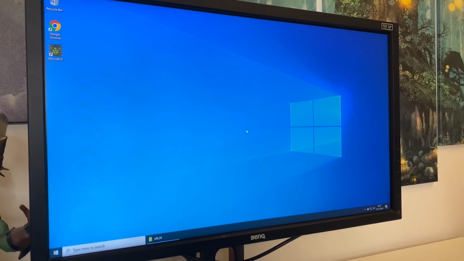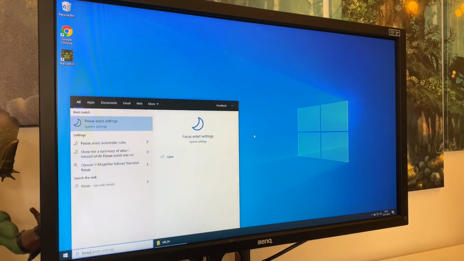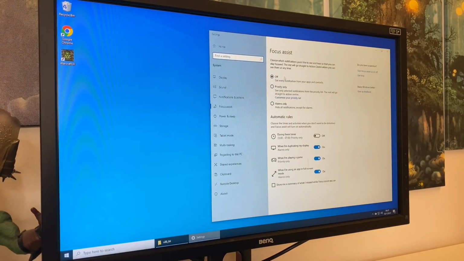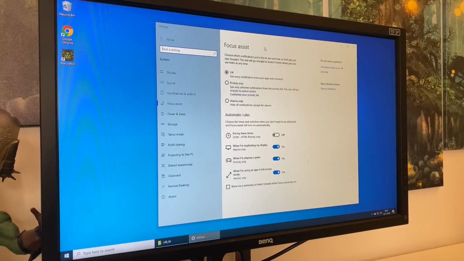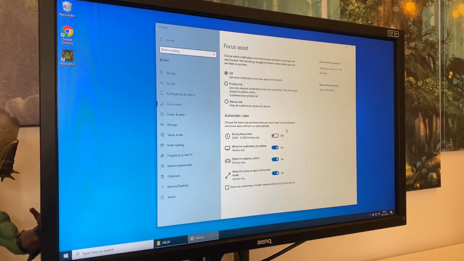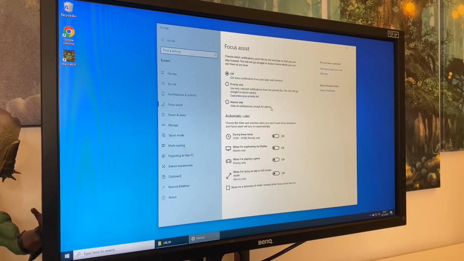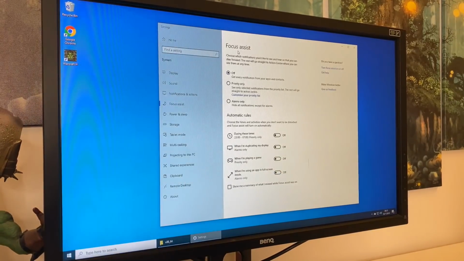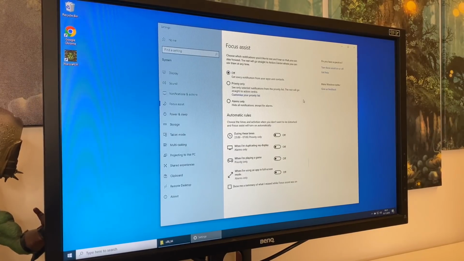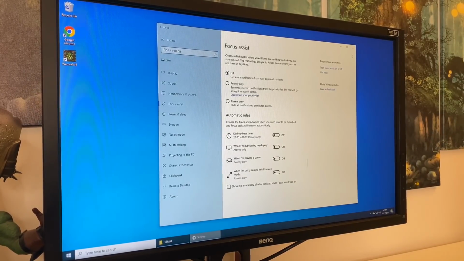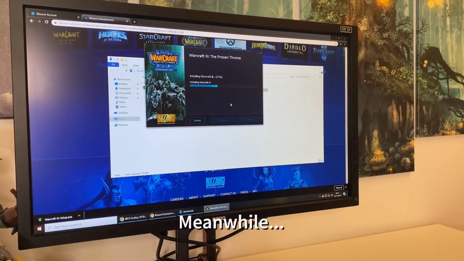There's one more setting that I want to help you with to turn it off. If you're using Warcraft 3 on full screen, you may find that it takes some time, especially when you're using multiple monitors, to tab in and out. This is kind of an obscure thing that someone helped me with once and I've been telling it to people. Press Windows key, Focus Assist, go there and turn everything that you can off. I don't know why, but it creates a really long delay in tabbing in and out of the game, and it was a real lifesaver for me.